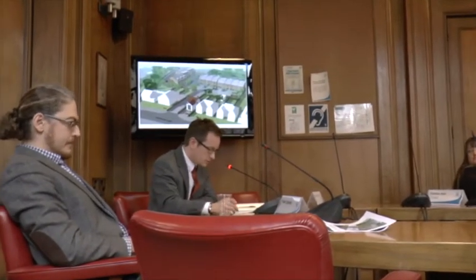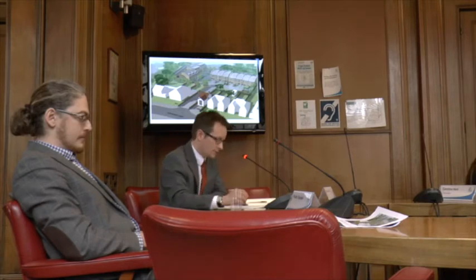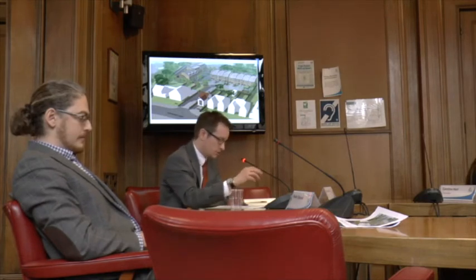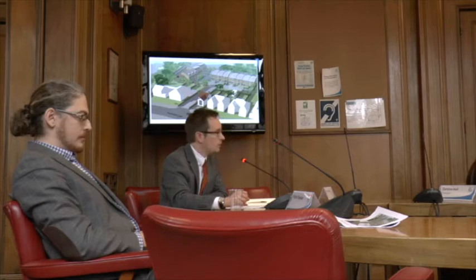The planning application before you seeks to provide new housing within an existing residential area, and as officers have noted, it would not result in any unacceptable adverse impacts and it would accord with local and national policies. I believe infill developments such as this should be welcomed due to the opportunity they provide to provide housing in sustainable locations in urban areas, reducing the need for housing in the greenbelt, and also within easy access of local facilities such as nearby supermarkets, schools and bus connections in this case.